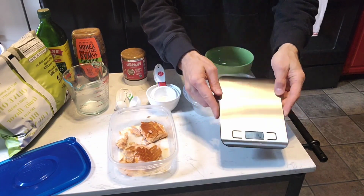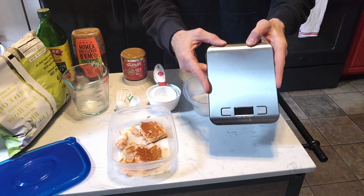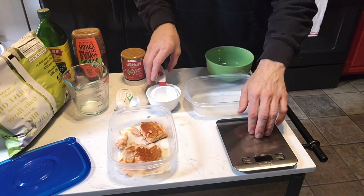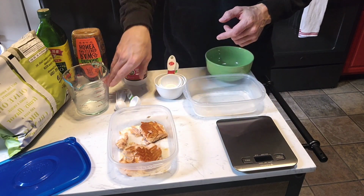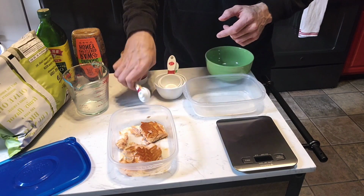All right, so just to keep this real simple, guys, all you need to measure is a food scale. This is going to be the most important thing you have because you're going to have to weigh certain things out. I'll show you how to use that in just a second. It's super easy. You need measuring cups. I honestly don't use these that much, but I occasionally use them. You need measuring spoons. I probably use these more than I use the measuring cups.